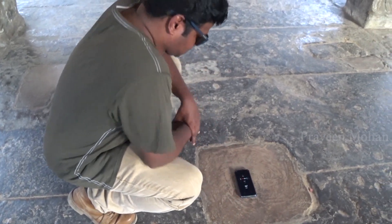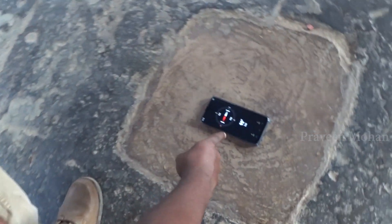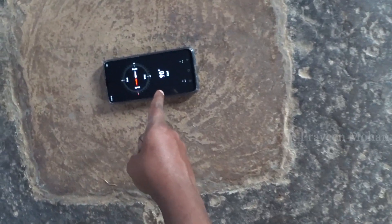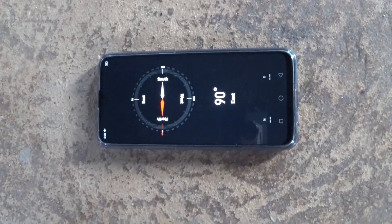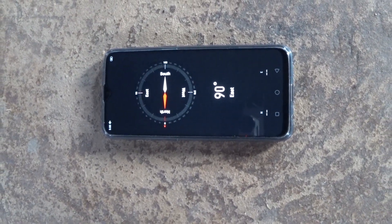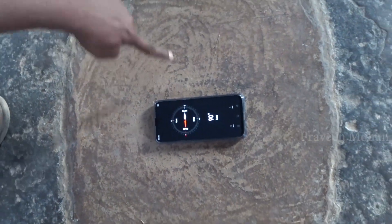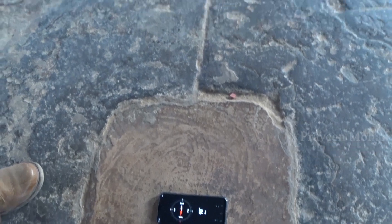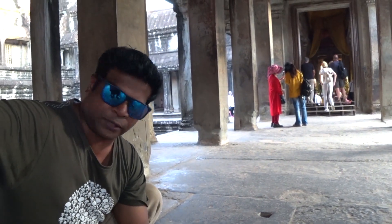When I put my phone in the middle and opened my compass, suddenly I realized its meaning. It is perfectly aligned to the 4 directions — it is so precise. My phone is placed exactly aligned with the lines carved on the floor. The compass shows the exact 90 degree alignment, with not even a fraction of a difference in angles. This line is perfectly facing north, and that's the north entrance.